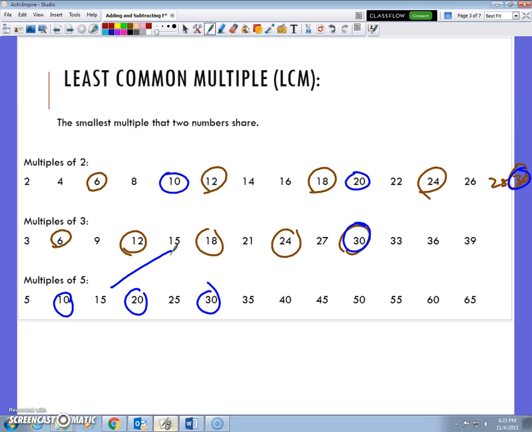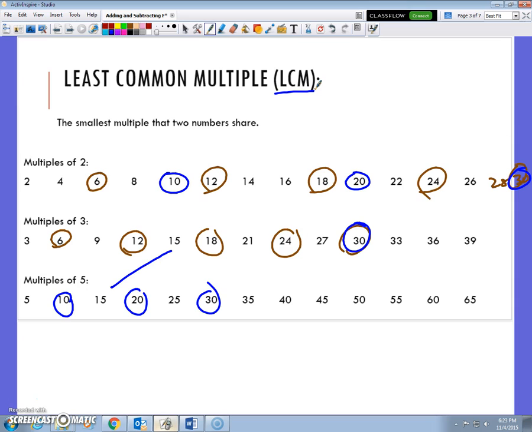And so the reason I have all these multiples written out for you is because there's something that has to happen when we get to this fraction thing where we have to add them together. The thing is that they have to have the same denominator. When we're adding and subtracting fractions, they have to have the same exact denominator. To do that, we have to find the least common multiple. And then we end up calling it something else, LCD, the least common denominator. But really what it is, it's the least common multiple.